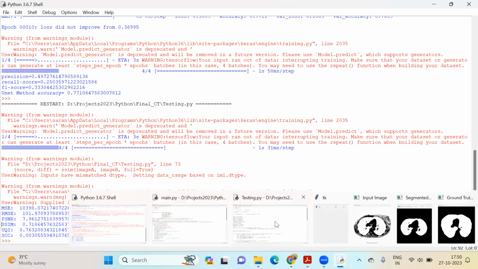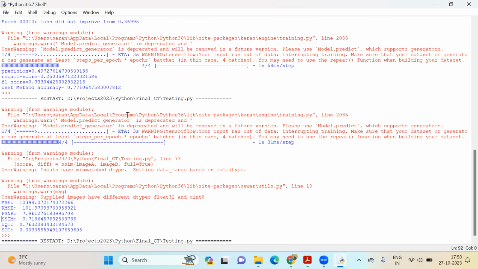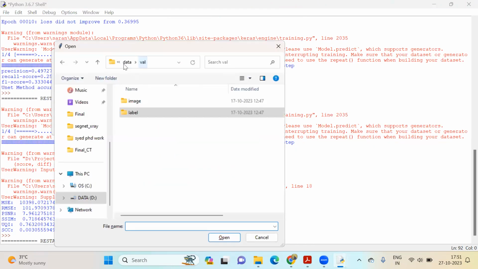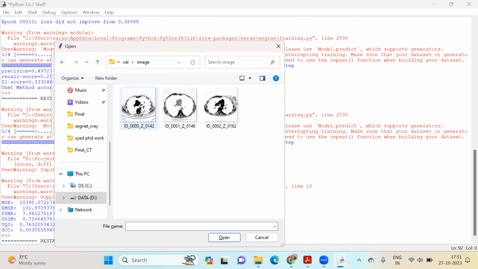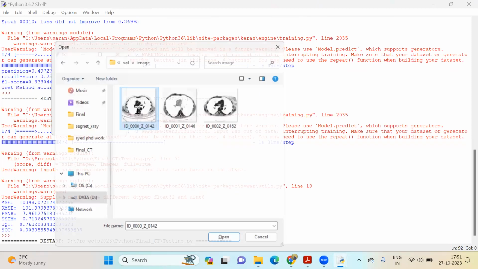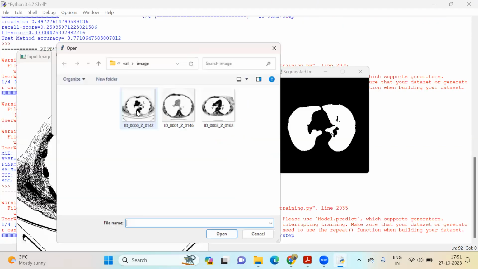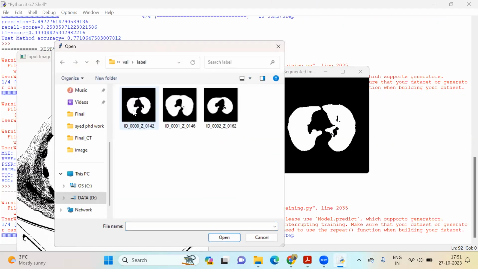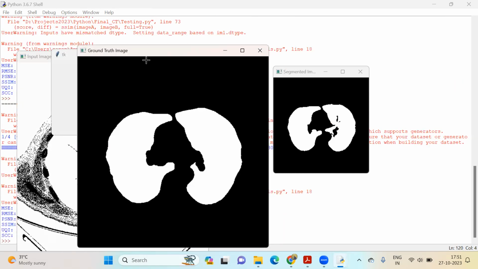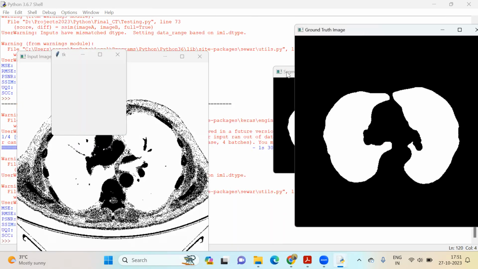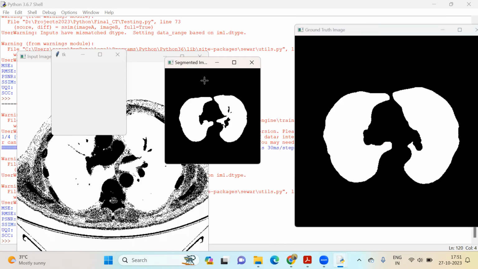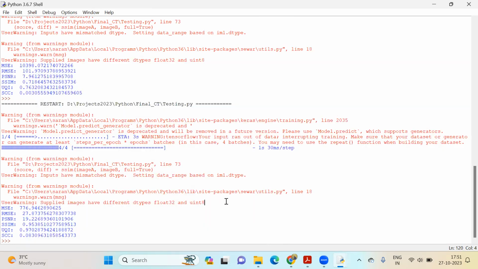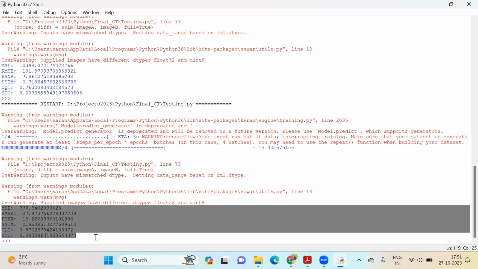I'll do it for another image. This is the segmented image and this is the original ground truth image, and these are the results.